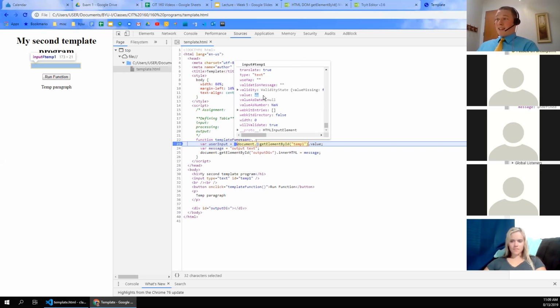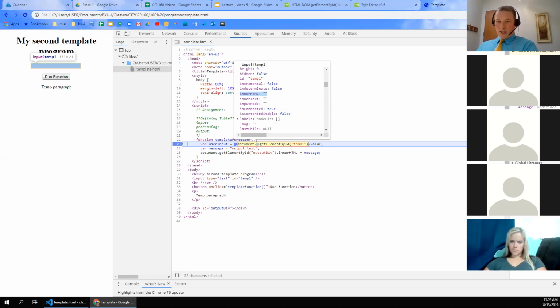But that is how you would retrieve input from a user, by using document.getElementById, and then in this ID that it finds, grab the value. The other big one that we're going to use a lot, if I scroll up here, is innerHTML. innerHTML is how you will put something back into the page.